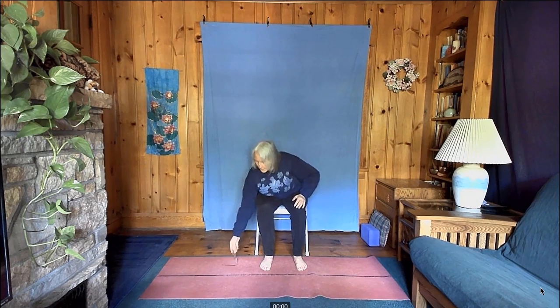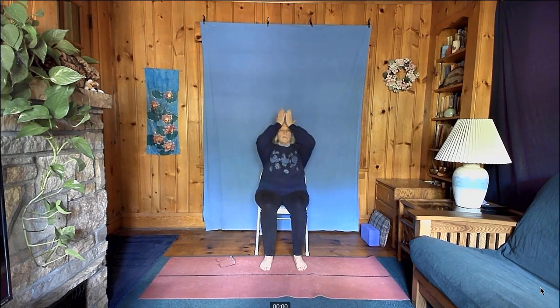Let's start with a quick face massage. Take your palms and put them at the top and center of your forehead, smooth out to the sides. Bring your hands back to the center a little farther down, smooth out to the sides. Come down between your eyebrows and smooth out to the sides. Go down your face this way, smoothing from the center out to the sides using the palms of your hands. When you get to your mouth, smooth across. When you get to the bottom of your face, smooth from your chin up along your jaw. Then close your eyes for a moment and notice how your face feels.